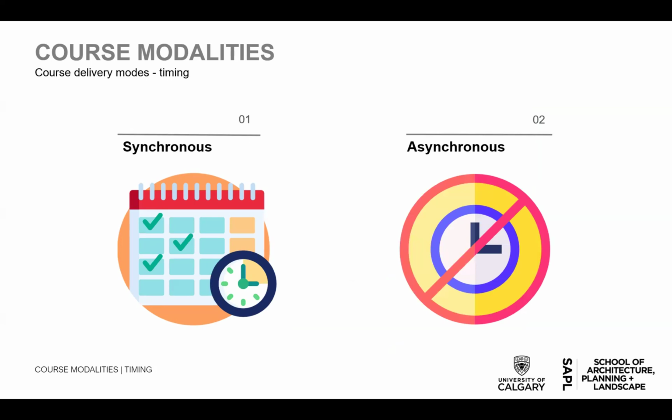If the course component is marked as asynchronous, it means that the session is not scheduled at a specific time. This means the session is more flexible and you can engage with the course material at a time that's convenient for you. Remember to check in on your course outline and/or with the instructor in case there are certain deadlines associated with asynchronous components. Instructors might be expecting you to complete certain tasks by a given time.